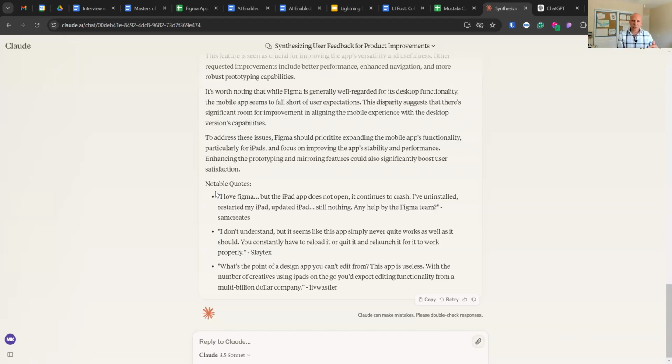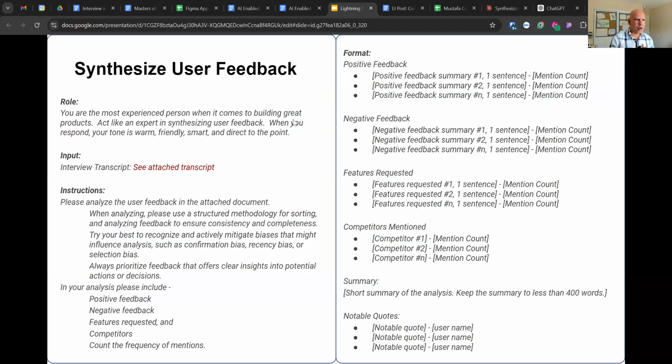The other way to do it is to use the same data and run it in a different large language model, like OpenAI, and see if the data correlates. So there's multiple ways that you can keep checking it, but you never just believe it once, or you can run this again and see if it gives you the same data, right? So that is how you can actually go and save time.